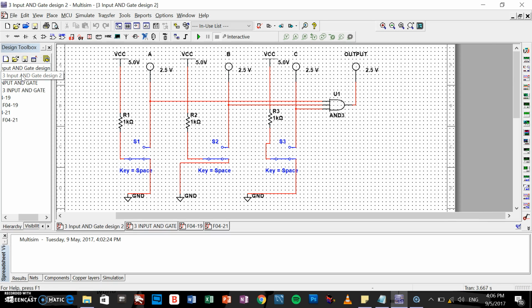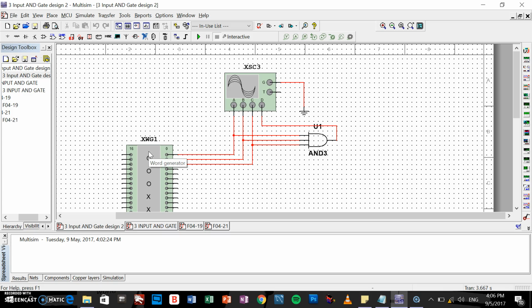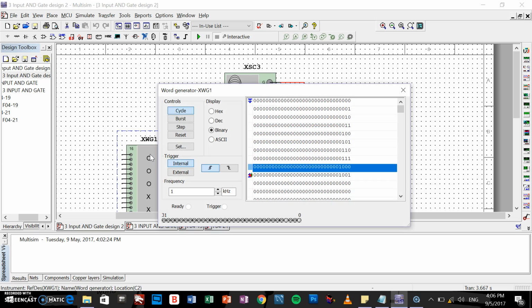The second approach is whereby we use a word generator and then an oscilloscope. On our generator, you have to input your values depending on how many inputs you want to simulate. In this case, you are simulating until 9.